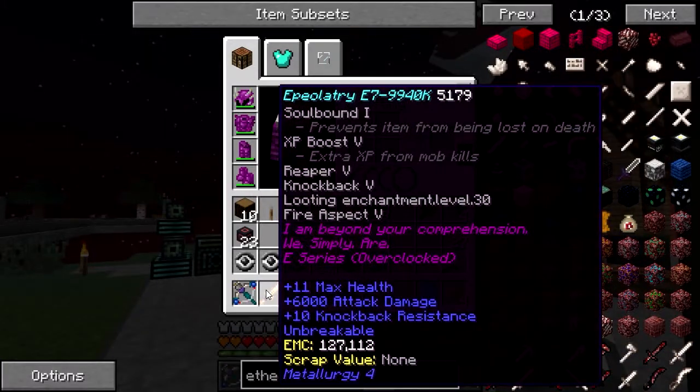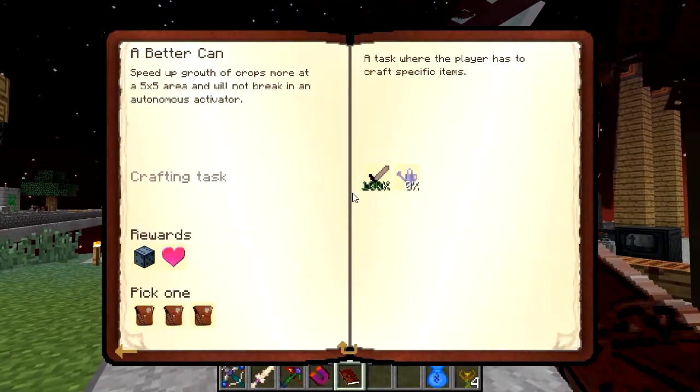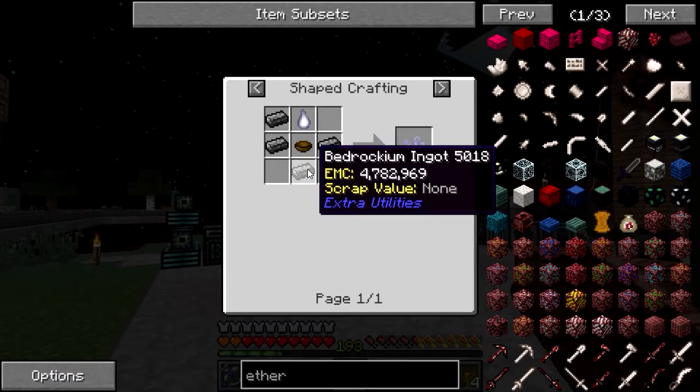But nothing's going to beat what we've already got. So that is part one of the quest. Now the other part of this quest, the watering can, we need bedrockium.